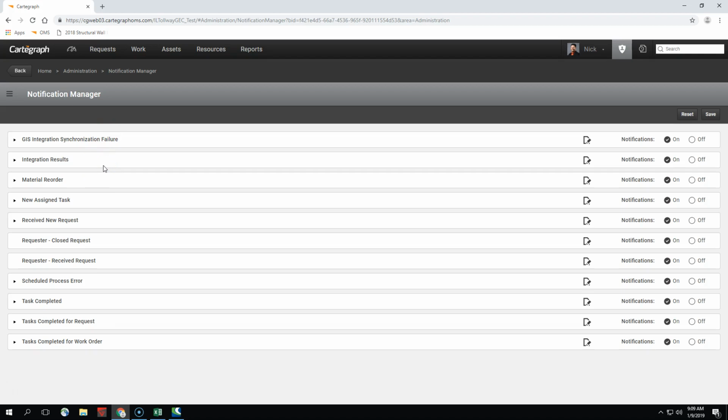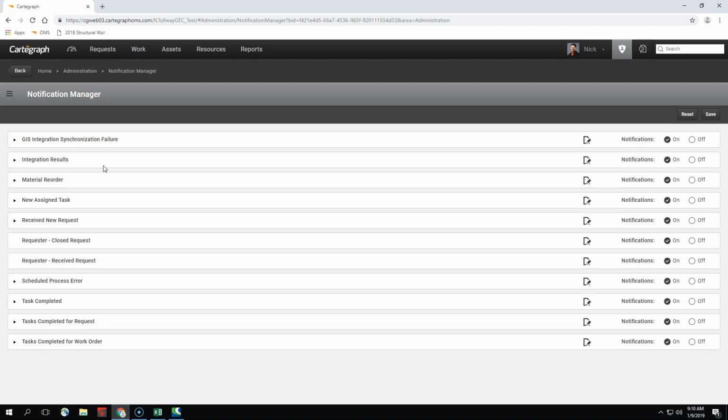Integration results, that's the nightly thing. So I think we talked about the other day about the asset recalculator shooting off and actually calculating the OCIs every single night. So if that process fails for some reason, you guys should get an email, or if your guys' email notification fails or anything along those lines, then get an email. We just talked about material reorder, a new assigned task. So if you get assigned a new task, send an email. I know Dick said he's probably customized a lot of stuff, send emails through Automation Manager as well.